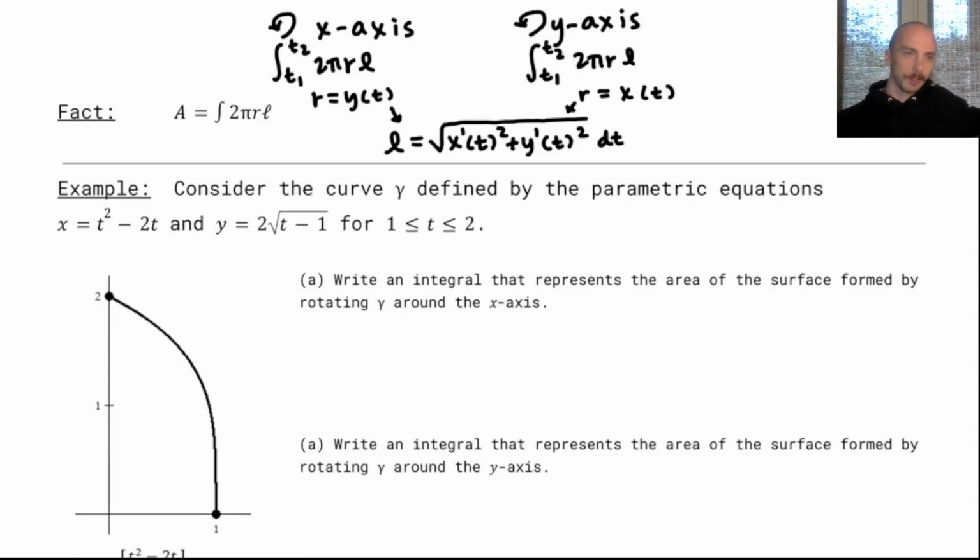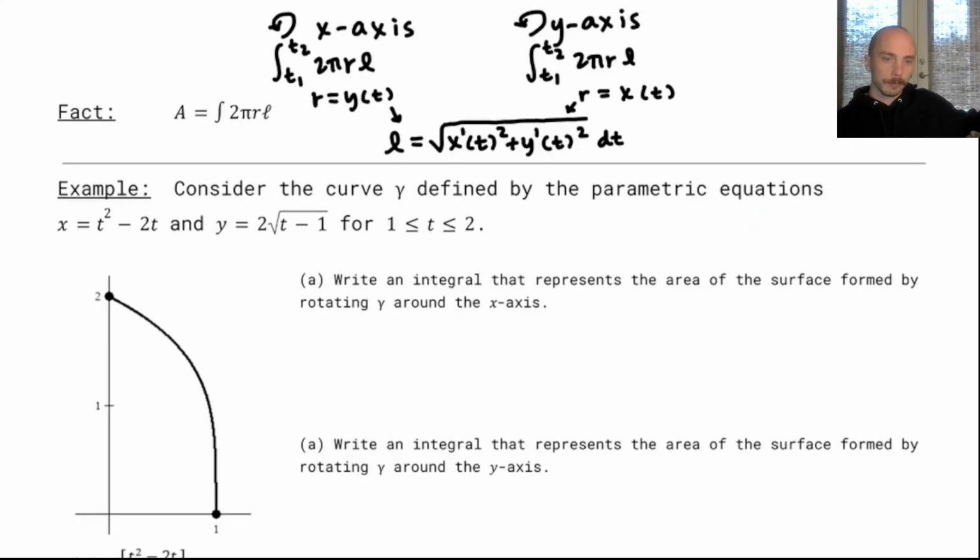And so what I'm saying is, if we can just draw a picture and figure out what r is, and we remember what L is, and we remember it's the integral of 2 pi RL, we can't go wrong. And kind of like the arc length integrals, we're not going to be able to compute them without a calculator. It's very unlikely to be able to do these by hand. So we're just going to be settling with setting them up and not evaluating them, or in multiple choice, which of these is the right integral.